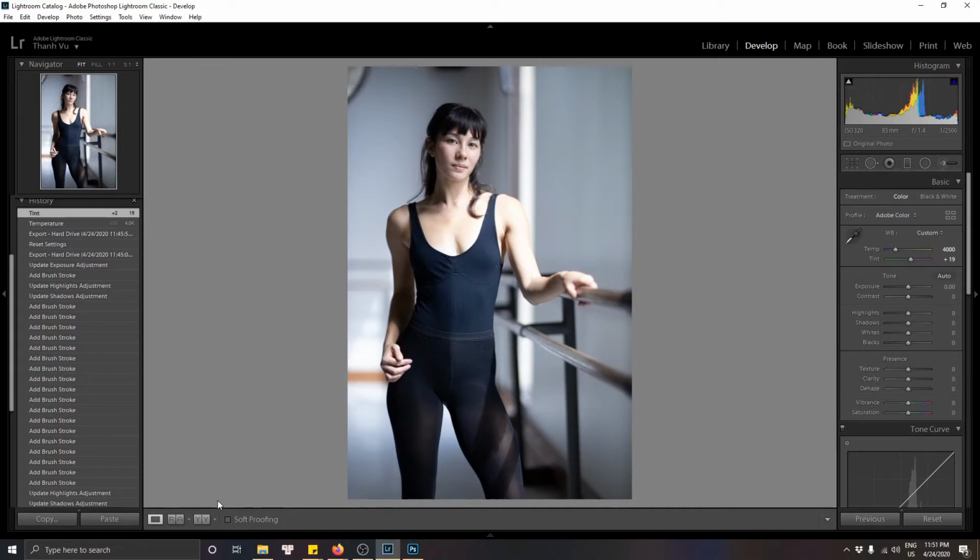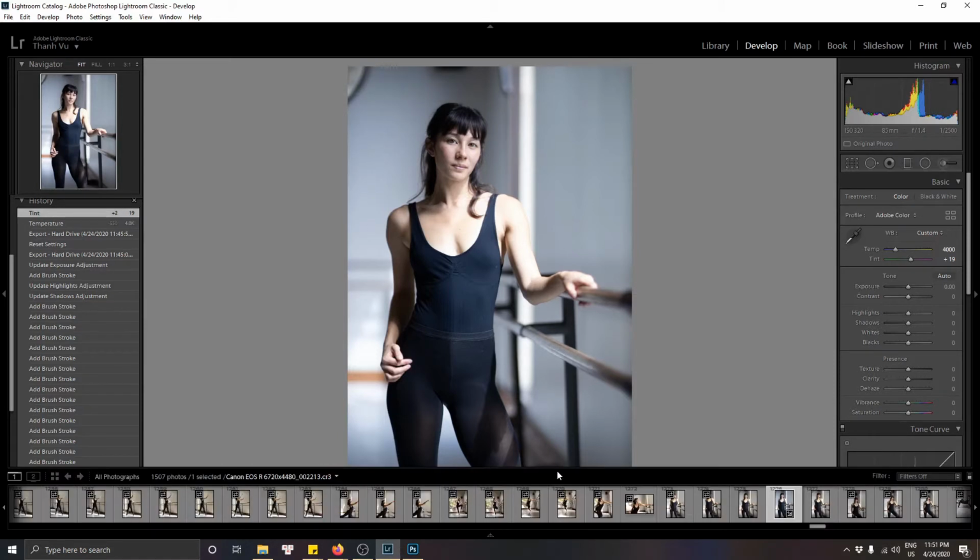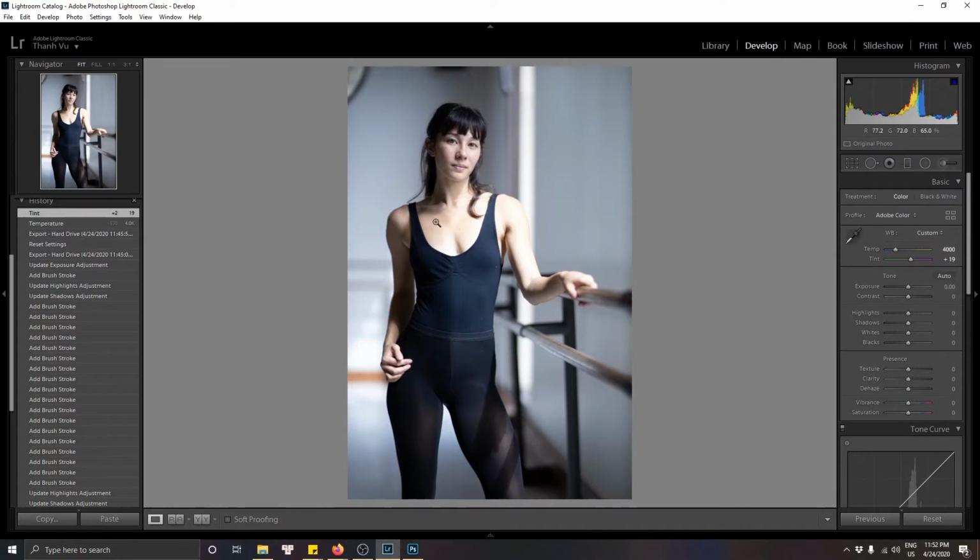The second thing I would do, the key thing about this topic, is adding emphasis on her. One way to think about adding emphasis is how you can make the surrounding around her look darkened, or let me put it this way, look less distracting. In order to have the audience's eyes focus on her, you want to make sure that whatever surrounds her is not causing too much attention, and one way to do that is to make it look darker.